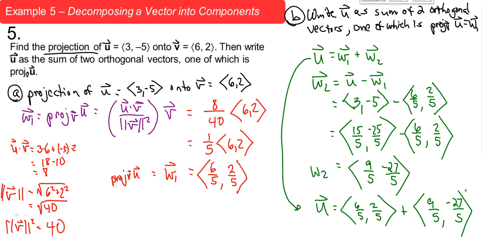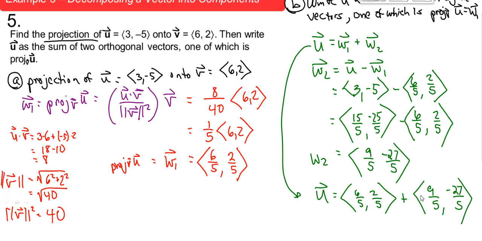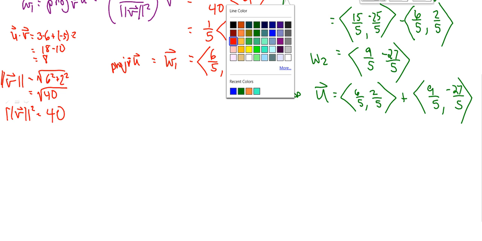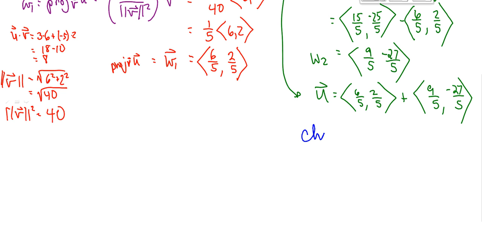And, you know, it says that we have to know that these are orthogonal. So as a final part here, we'll check that W1 and W2 are orthogonal. And so why don't you do that? And we'll quit right there, and then on the next recording we'll pick that up by showing that those are orthogonal.